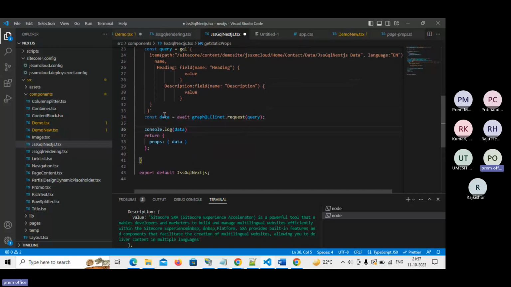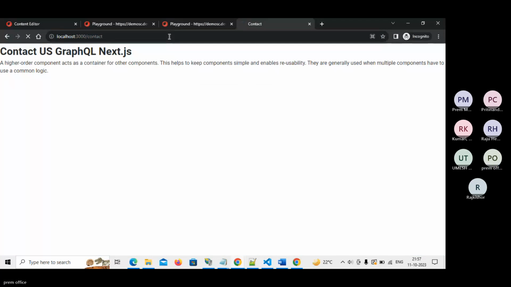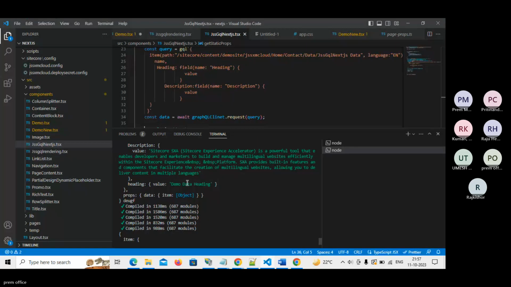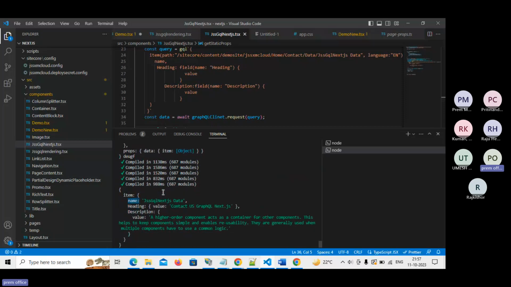Okay, let me save it, and we can see the console data here, how the data is returning. Let me refresh the page. Let's see how it's returning. It's returning the name, this one, then heading, its value, then name, like this. Okay.